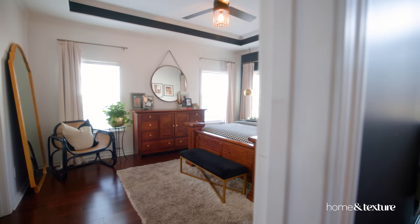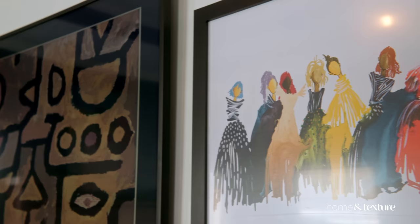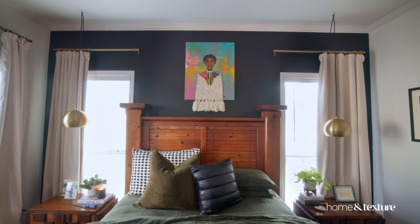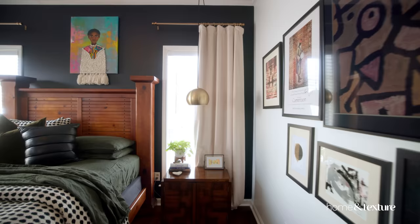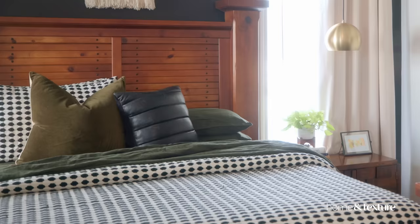This is my primary bedroom. I have a gallery wall here with my new Samsung Frame TV where, of course, you can show art as well — so I just built my artwork around it. The artwork above my bed is an original art piece. It's full of texture. When I walk in, it just automatically brings a smile to my face. I've had this particular bed pretty much the entire time we've lived here — it plays off the vintage nightstands. I also didn't want to just be so brown in here with the wood, so I wanted to bring in other textures as well: velvet on my curtains, linen sheets, a leather pillow, a velvet pillow — all those textures in one space.